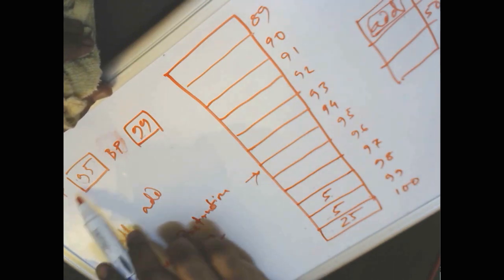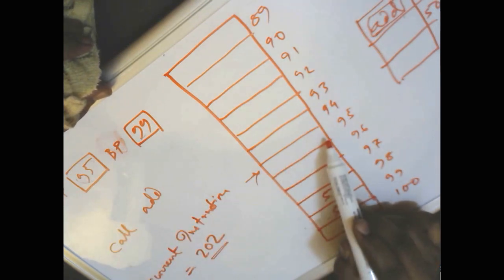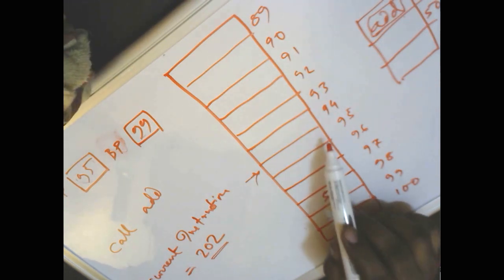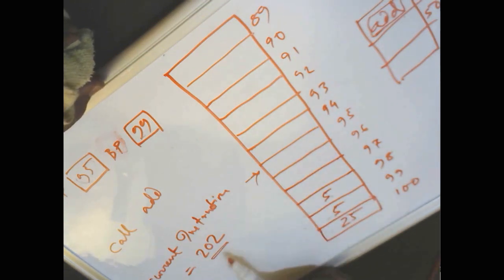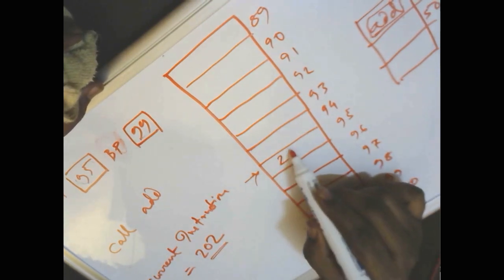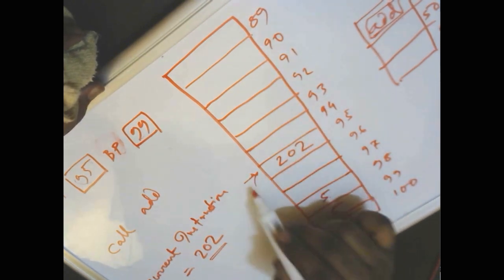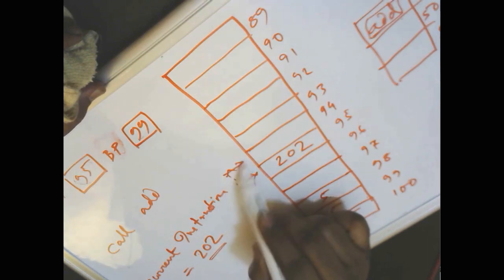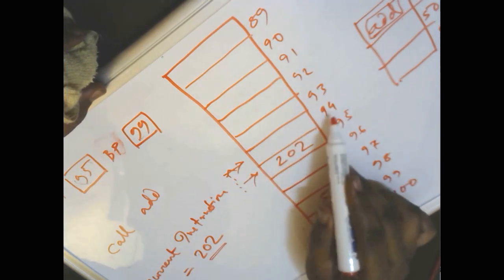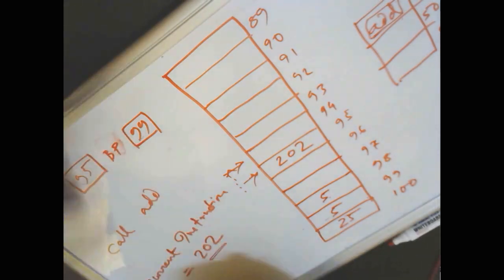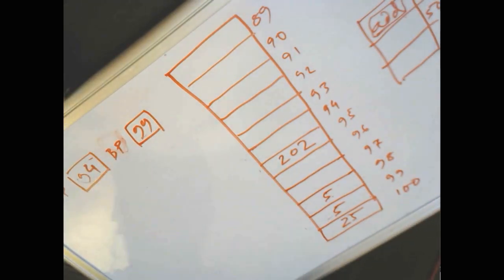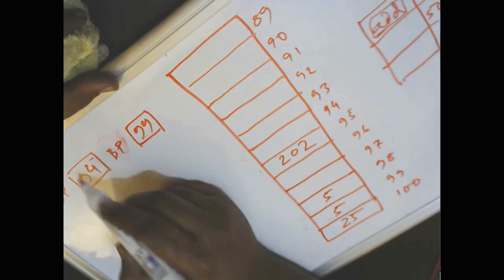Now if you remember, the stack is still pointing at 95, which means this address is now considered the top of the stack. So whenever the call instruction is executed, it by itself pushes the current value of the instruction pointer register to the stack, which means this 202 would be pushed to the stack, and the stack pointer goes up to here. So now the stack pointer is pointing to 94. Am I right? So this 94th address is now considered the top of the stack. I hope you can see everything.